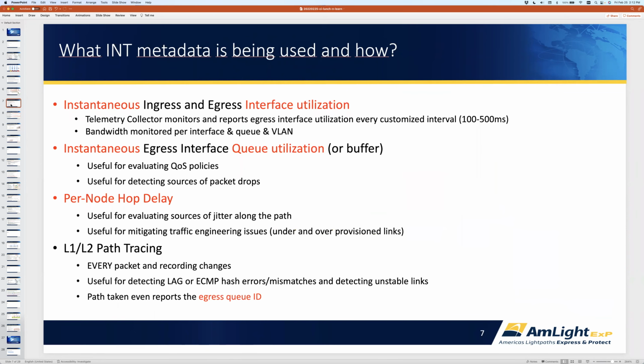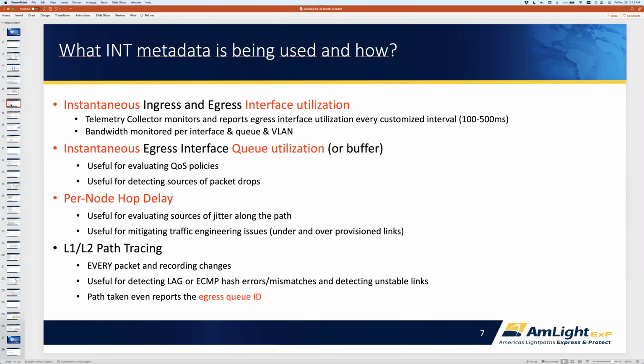So what can be done, or what is it that we're doing at AmLight? With the solution that we built, we can have instantaneous ingress and egress interface utilization. Since the packet has the packet length, and you know the ports and the switches, you can do the interface utilization, but not just based on specific metrics like interface ID.